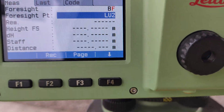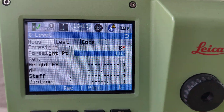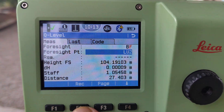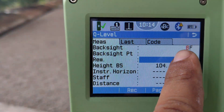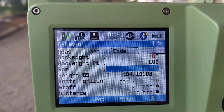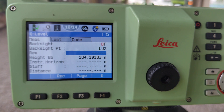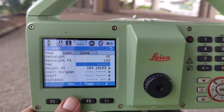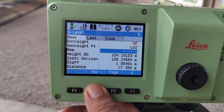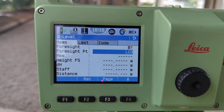If from one point you shoot and cannot see the second point from that position, you need to move the machine. For example, if LU2 and LU3 cannot both be seen, take one reading for LU2 — you can see here — very important is the backside/foresight. Take just the backside reading first. When ready, the red color appears: 'F' means foresight — take that reading too. Save the one-time reading, then shift the machine. Set up again, aim LU2 one more time, then shoot. Record comes up automatically — continue and you can proceed.